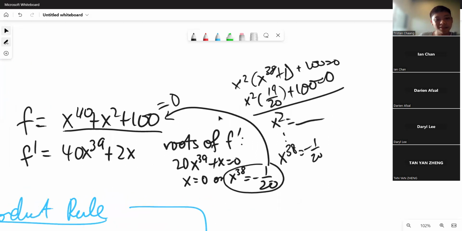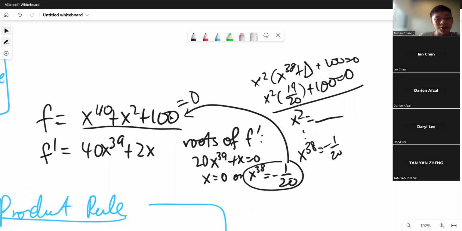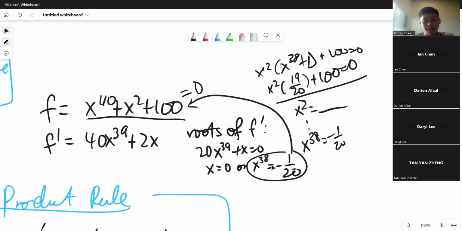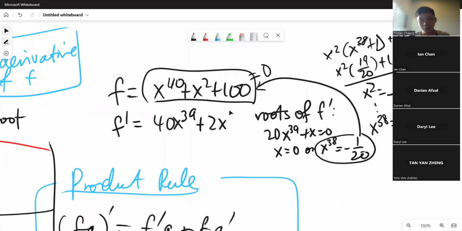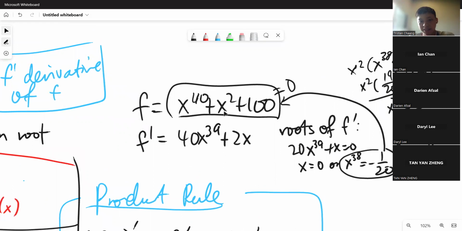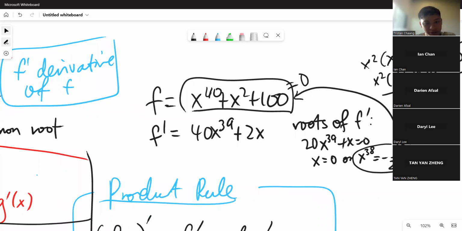Can everyone see what I'm doing? I just say whether these two can be simultaneously 0, and in fact they can't. You'll get a contradiction somehow. So you know that this thing has 40 completely different complex roots. I mean, you know they are not real because this is obviously greater than 0 for all x. So you can proudly say this has 40 roots without any discrepancies. If you say 40 roots, some people might ask, okay, with multiplicity or not.